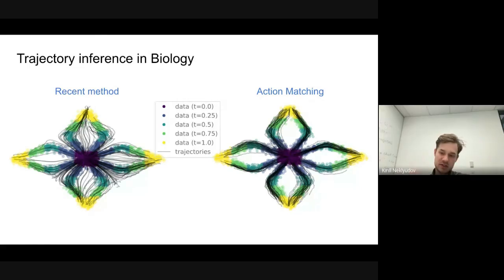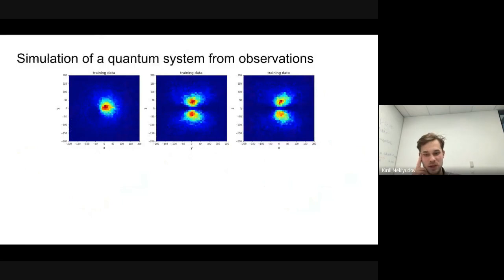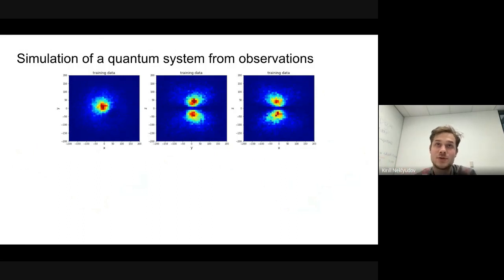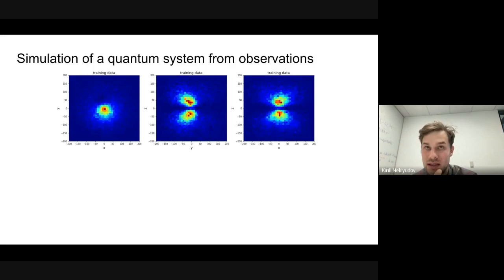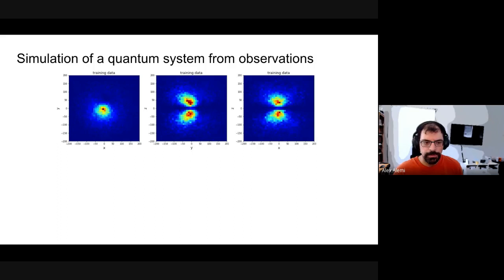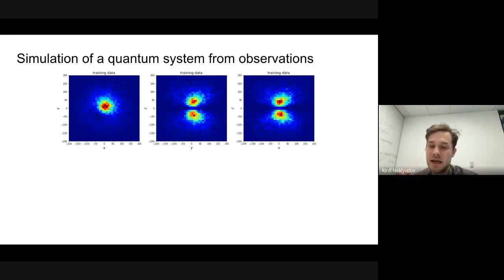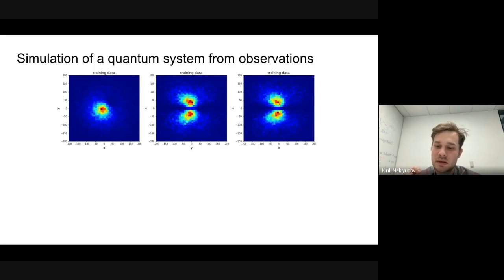Yeah, I would like to show one more application in physics, and then we'll get to the generative models, and then probably discuss it there. So here I just show you the histogram of the training data that we have. The histogram changes in time, and these are 2D projections of a 3D distribution. Are these supposed to be like orbitals or something? What is this? Yeah, that's an excited state of the hydrogen atom that kind of oscillates in time.